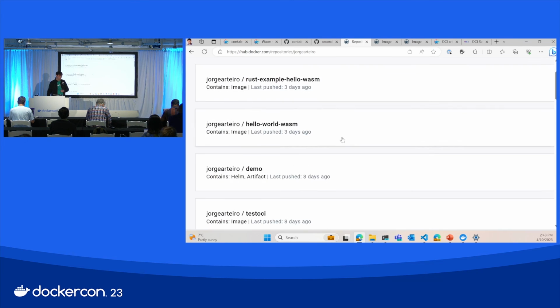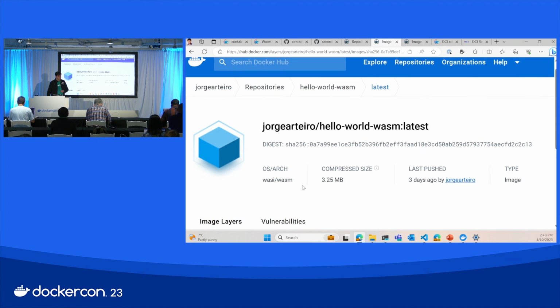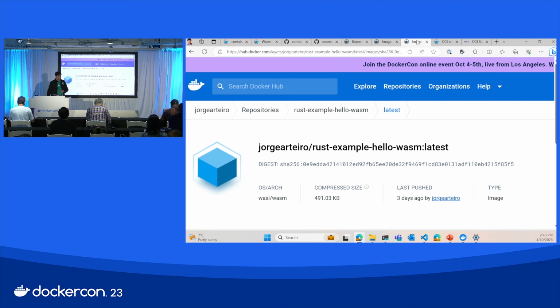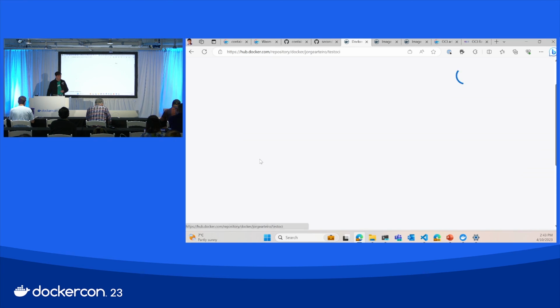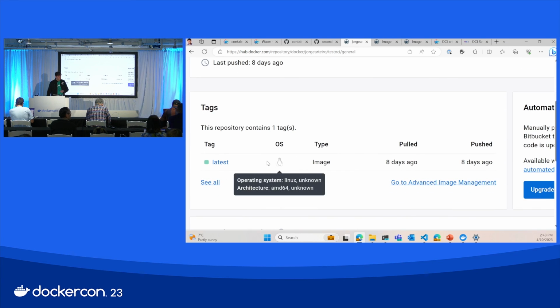A nice one is when you push this to Docker Hub and you open an image, you're going to see the architecture, WASM. You can push this to Docker Hub the same way that you do with a normal image, and you're going to see the WASM there. And the same thing for OCI now on Docker Hub. You can use OCI, and you need containerd for that.